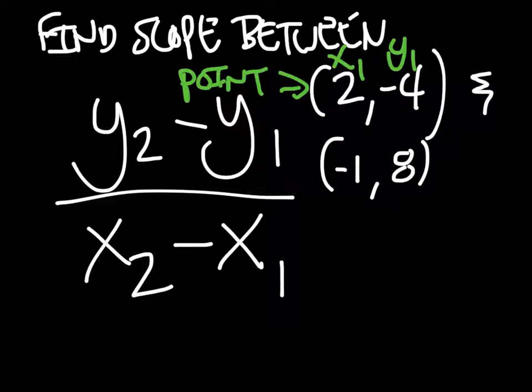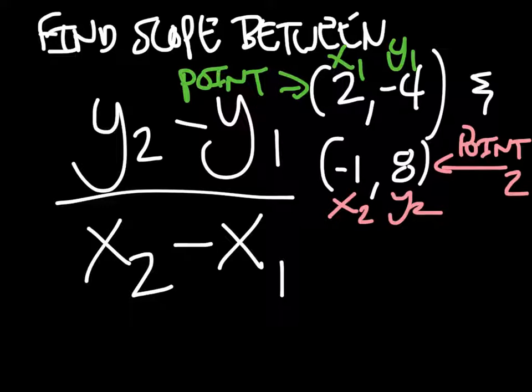Is anyone confused yet? Nope. Yes. Kind of? Okay. Let's say that this is point 2. So I say this is my x2 value and that's my y2 value. I'm just finding the slope between 2 points. Put your hands down. So what I'm going to do is I'm going to say, well, I have this equation, right? And minuses. So all I've got to do is replace these with these values.